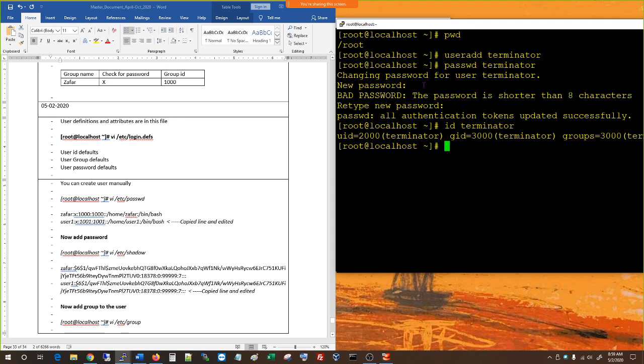Where is this information coming from? Because we messed around with this file, /etc/login.defs. We changed this file, and it updates all this information over here. So you could customize that file.